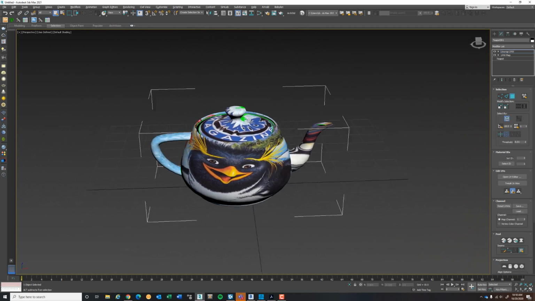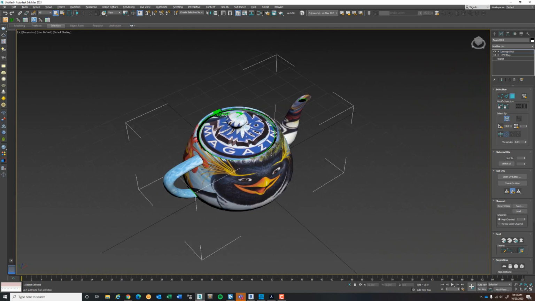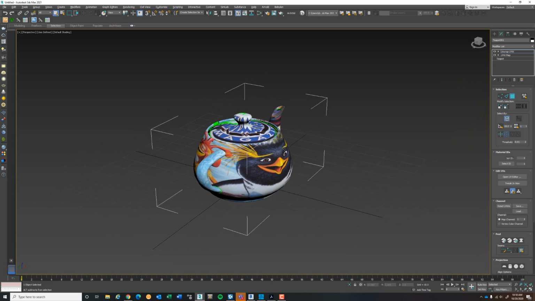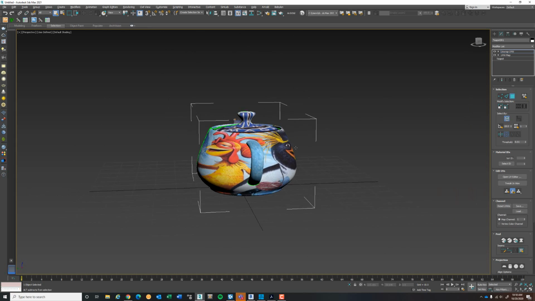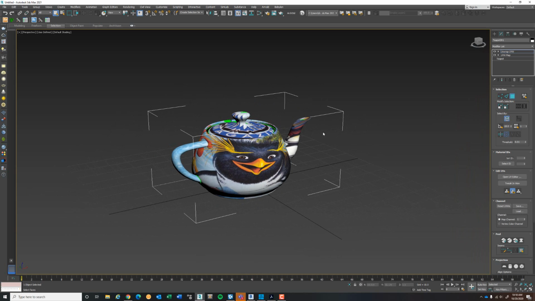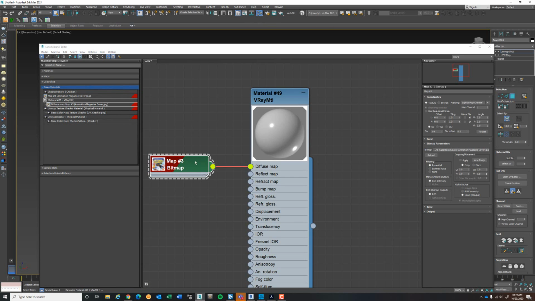I love this movie, so I just decided to take a bitmap, which represents a magazine cover, Animation Magazine, and just apply it to this teapot. And now let's talk about what mapping coordinates are, just in a little bit more detail without going too crazy. All right, first, let me show you the material.